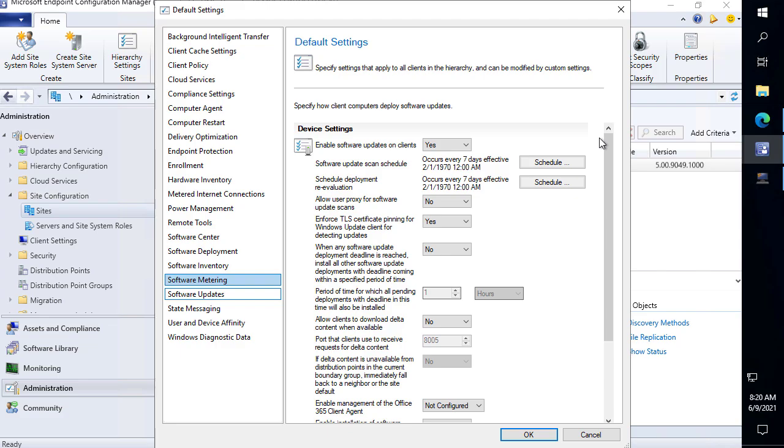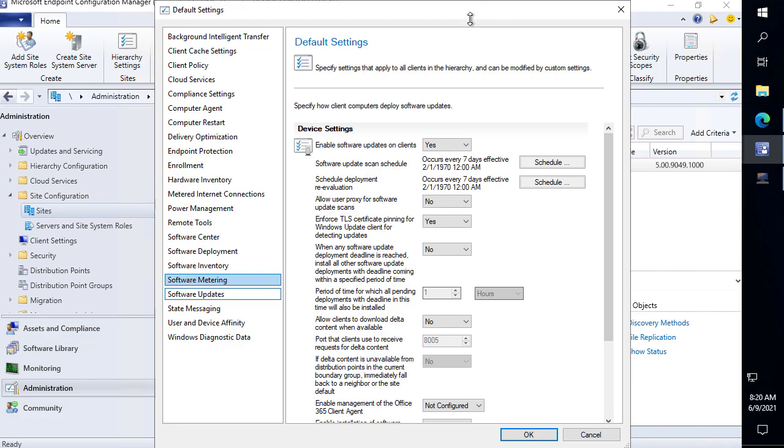The first one that we want to talk about, which seems counterintuitive at first, is that whenever a new software update group is assigned to be deployed to the machine, this causes a policy evaluation to happen. So machine policy triggers, and it reaches out and gets the assignment, realizing there's a new assignment for a software update. It then triggers a scan to evaluate what is or is not applicable to the machine.